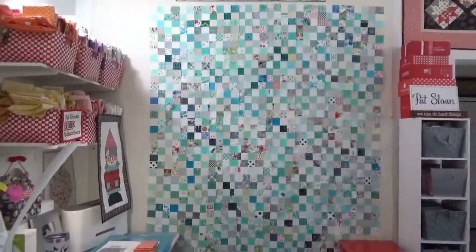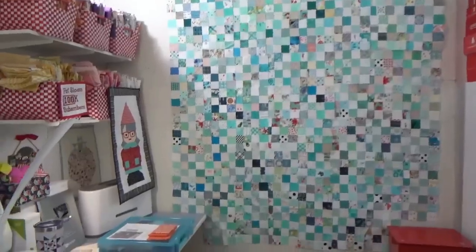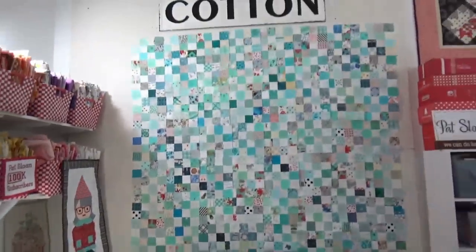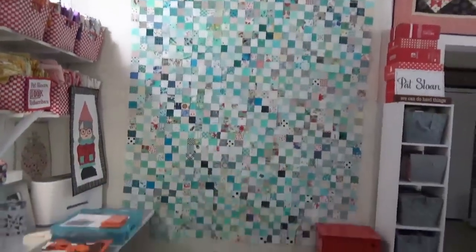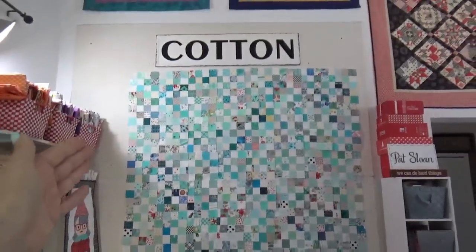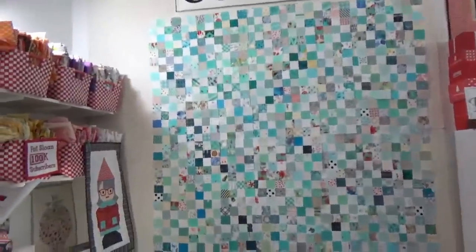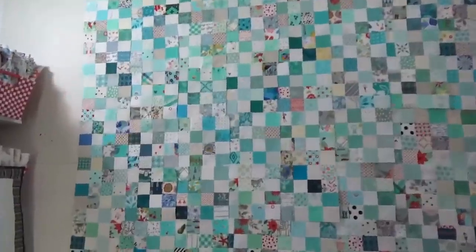So let me just finish putting them up so we can take a look at all of the aqua glory. Look how awesome this is. Oh my goodness. I am just in love. Oh, and so this is 8 by 9. So if I wanted to do 9 by 9, I still have more. I could just sew 8 by 9. So it's just a little bit longer. I could do 9 by 9. I still have more.